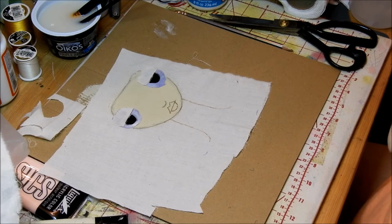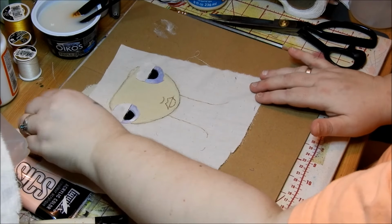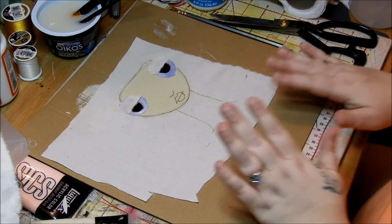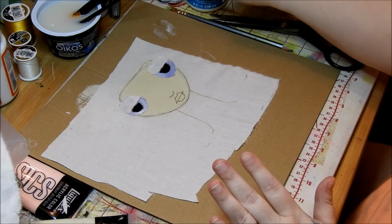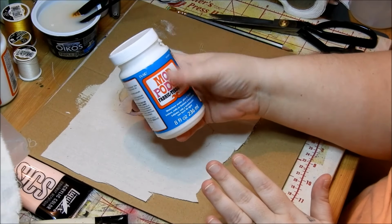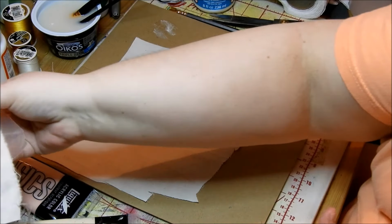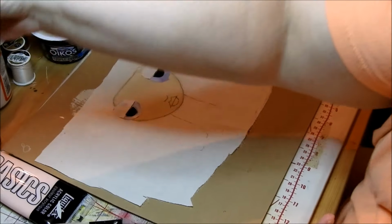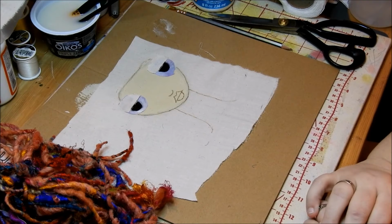Okay, so that is that. I'm going to set this up here. Now for hair. Again, this fabric tissue Mod Podge is the best stuff ever. I got to get me some more. And I have this yarn, okay?